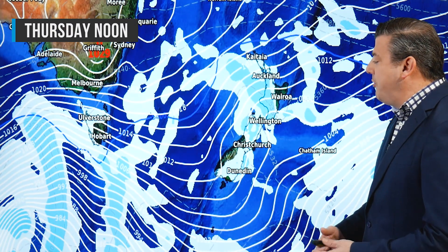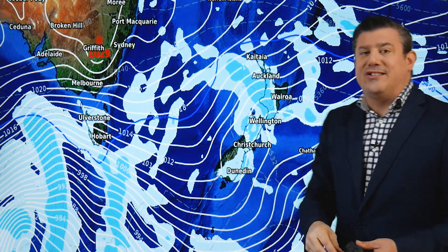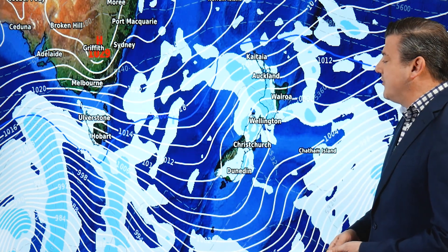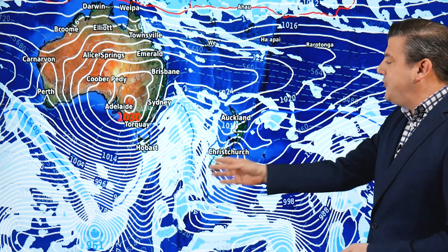Back at New Zealand — here is your Thursday forecast, and nothing tropical is going on here. It's colder as we get another surge of cold weather moving through with another southerly in the South Island. There will be a few isolated hail showers spreading up both islands through Thursday and probably a couple of thunderstorms — not likely to be very widespread, but with colder air moving in it's the right recipe for an isolated thunderstorm or two. On Friday the winds start to warm back up again, with temperatures already pushing above average in some areas because the west to northwest winds come back ahead of the next spring-like cold front.